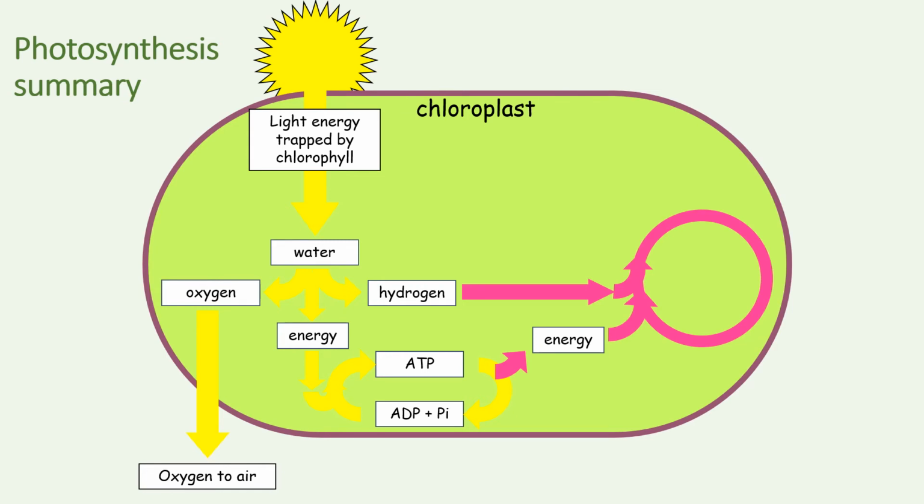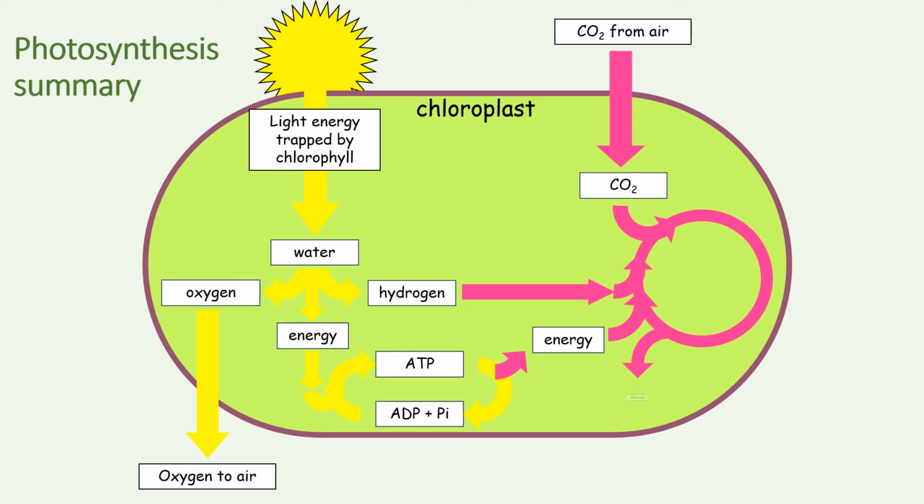So in stage 2, which is called carbon fixation, our carbon dioxide from the air and our hydrogen with ATP are combined together to produce glucose. So obviously, the first stage is light reactions, and the second stage is called carbon fixation. Write this out over and over again and make sure you can say both the stages off by heart without looking at it before you continue through the rest of this video.